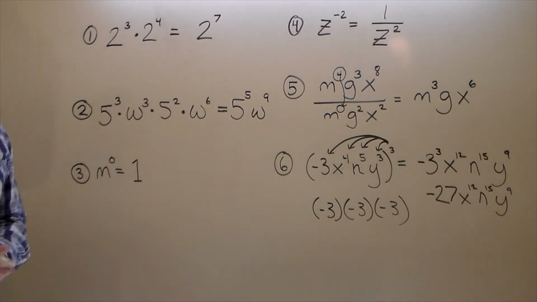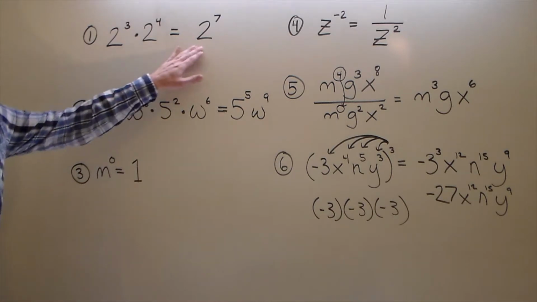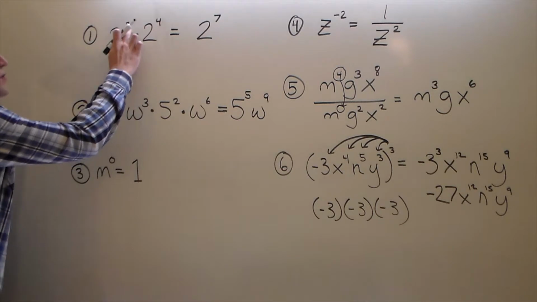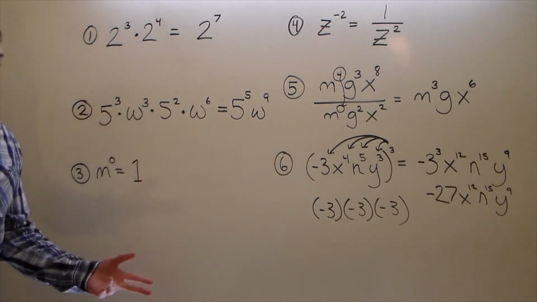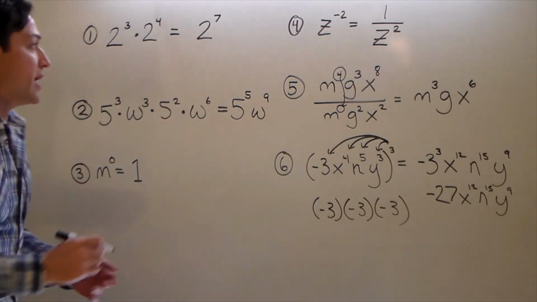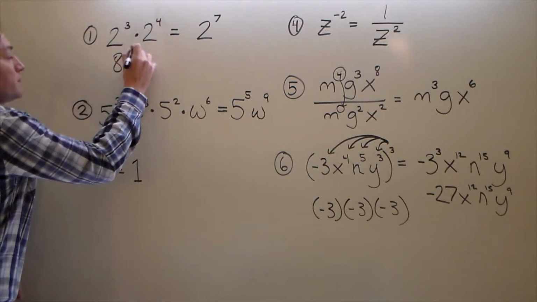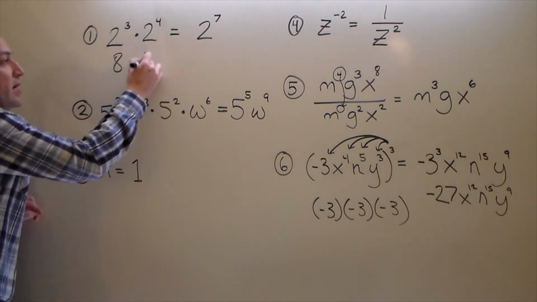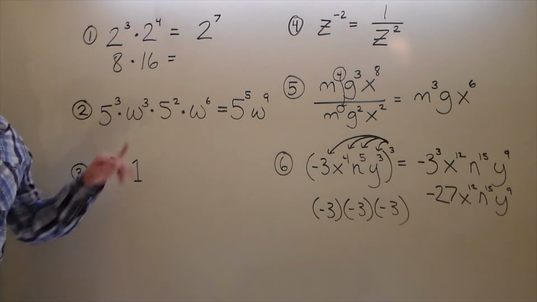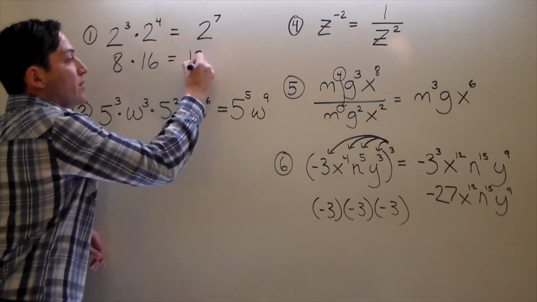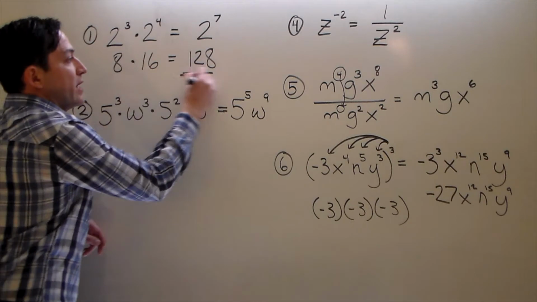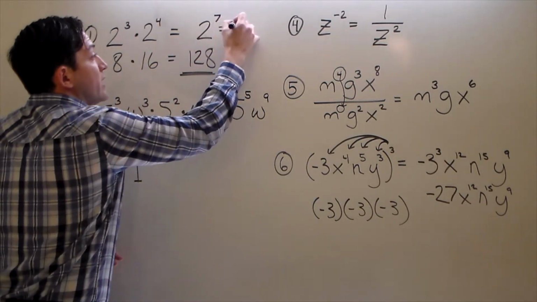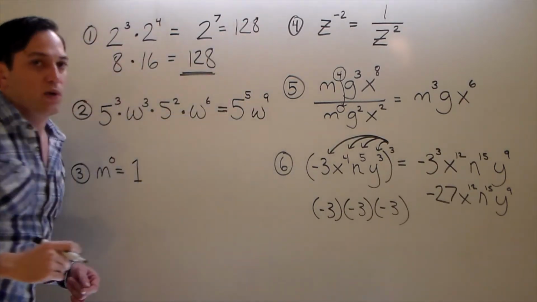So let's go ahead and look at this real fast. I'm just going to prove that this works. It's not just math magic. It just works because it does. So right here, if I have 2 raised to the 3rd, I have 2 times 2 times 2. So 2 times 2 is 4, times 2 is 8. So I have 8, then I have 2 raised to the 4th. So it's going to be another 2 multiplied by 8, so it would be 8 times 16. 8 times 16 is equal to 128. If I go to my calculator and put in 2 raised to the 7th power, I'm really just saying it's the same thing as 128.